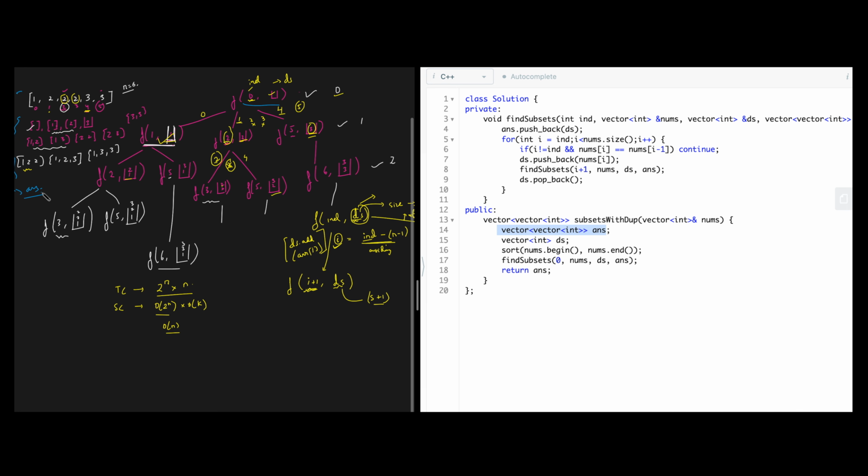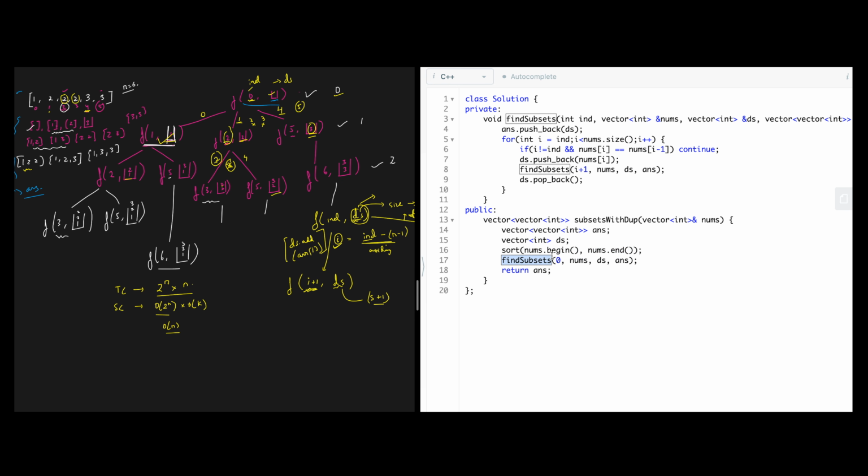Right after this, we declare an empty data structure, which will be used over here. And we make sure that we sort the given array. Now why do we sort that? If we do not sort it, these twos will not be together and we cannot apply our recursion logic that we discussed, because for that we want the duplicates to be together. So if you sort them, the duplicates will be together. Right after that, I will call the recursion.